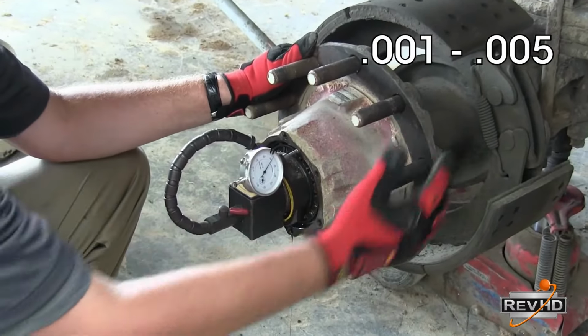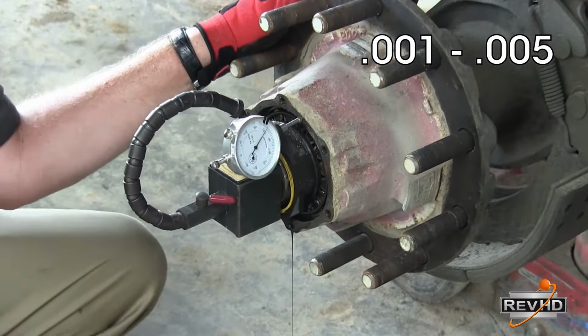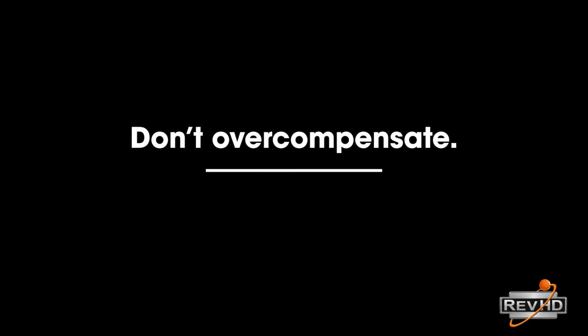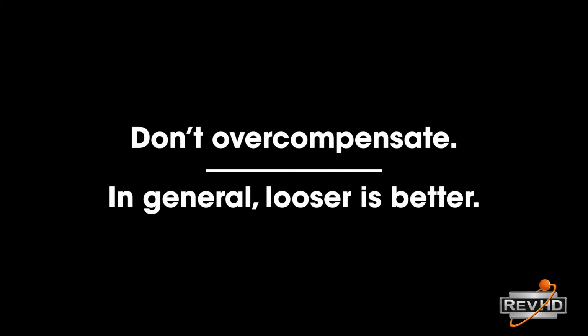If the needle on the dial indicator was to move more than 5 thousandths, this would indicate a bearing adjustment that was too loose. This also can cause premature seal and bearing failure, spindle wear, and tire wear. If this were a preset hub utilizing a spacer, which we will talk more about later, then zero end-play is recommended. Many technicians tend to overcompensate on the bearing adjustment and perform bearing adjustments that are too tight. This course will go over proper bearing adjustment in greater detail in a few moments.